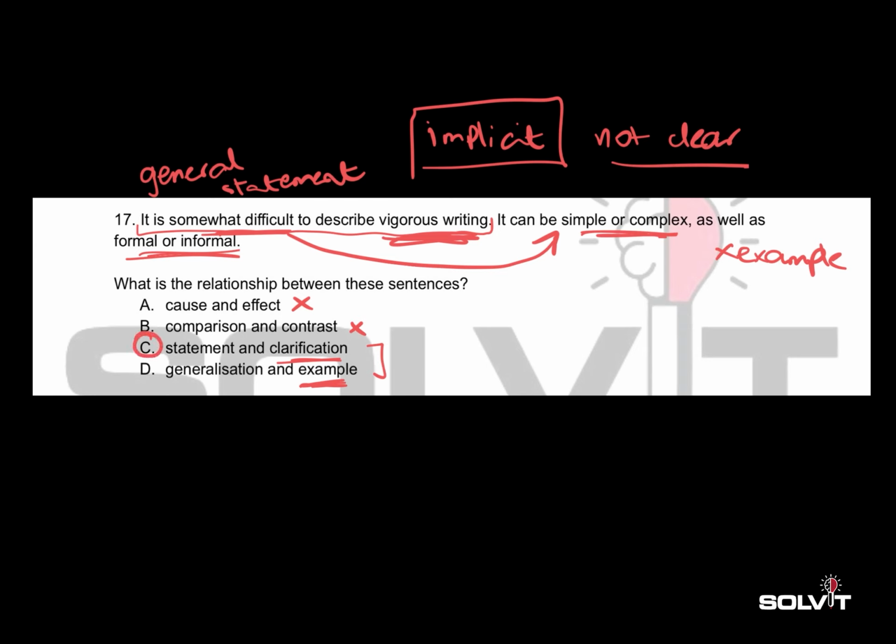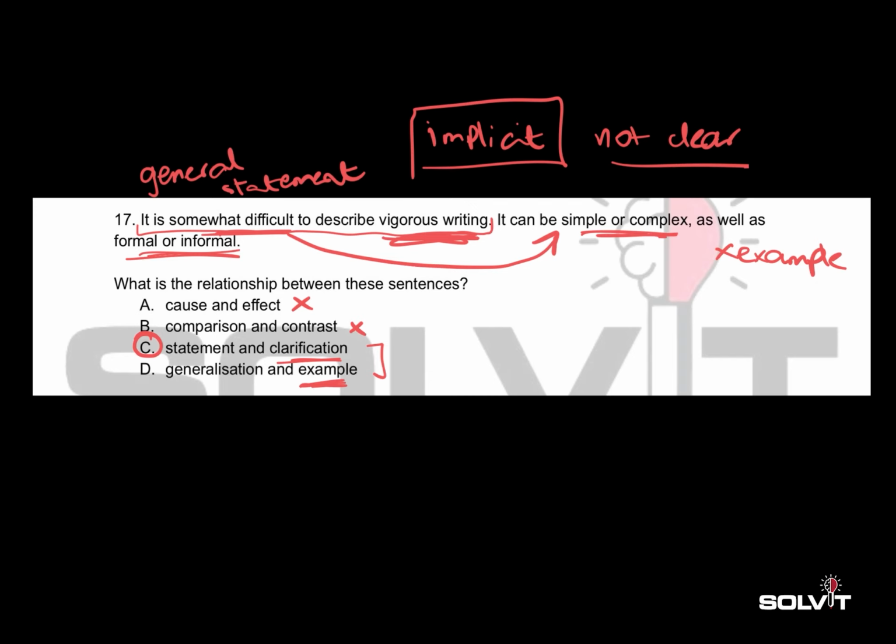Okay, so the point is that sometimes when you read two sentences, when you read a passage, whatever, when you read the question, you cannot tell right away what the relationship is between them. But then you have to look at the options and you have to consider them one by one, right? Like first I looked at A, then I looked at B, then I looked at C and D. So look at the options one by one and start eliminating them. The ones you know for sure they're not right, just cancel them out right away, and then look at the remaining options. That will require you to look at the question a little more closely, right? To use your logic and your common sense a little bit more, but that will get you to the right answer eventually.